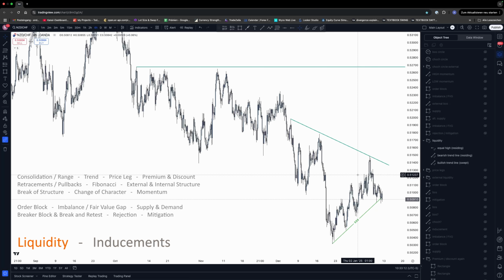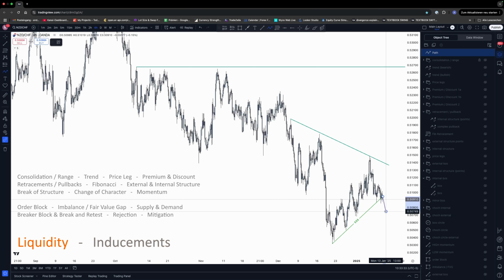With liquidity sweeps, the violations of these levels, you have to have obvious violations, and this is just a small violation. So I don't know if you can consider this liquidity pool as being swept, but it's not as obvious. I would prefer seeing this more clearly violated. Something like this, to really count this liquidity as truly taken out. And this one is obviously still intact, as is this one.